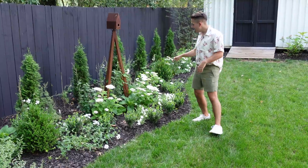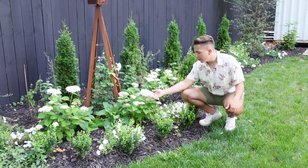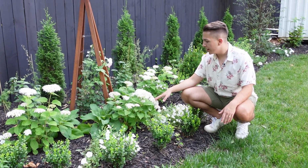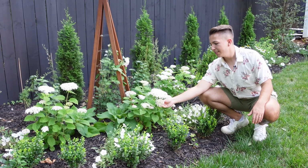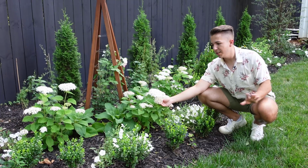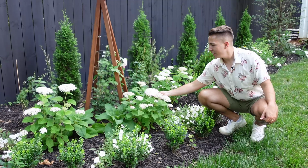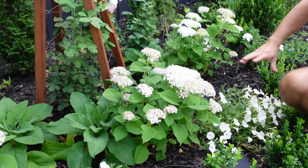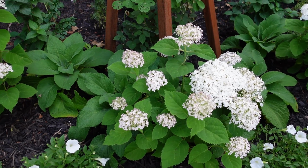But the Invincible Wee White hydrangeas are looking so nice. When we ordered these, we weren't sure what hydrangea we wanted to put here. And I was unsure about these because it says they come out a very light pink. And you can see this one has just a hint of pink. But it's not so much that when you're all the way on the deck, you're like, wow, that's a pink flower in your white garden. But you can see once it fully opens up, it's white. It's beautiful. And I really like how many blooms there are in here because it almost covers up the foliage, which is really nice.